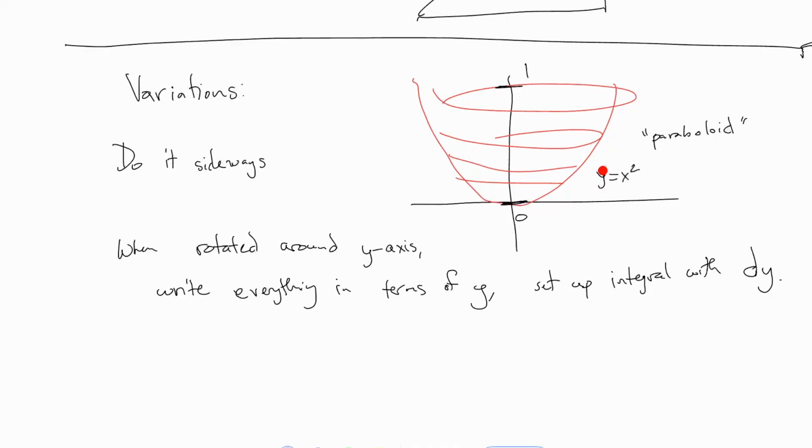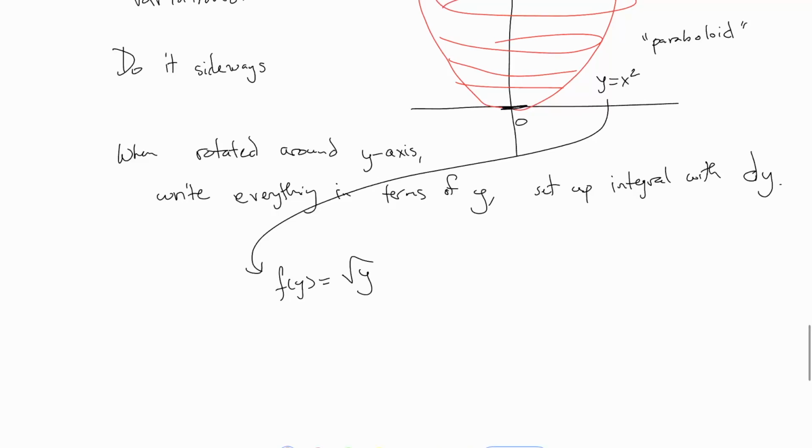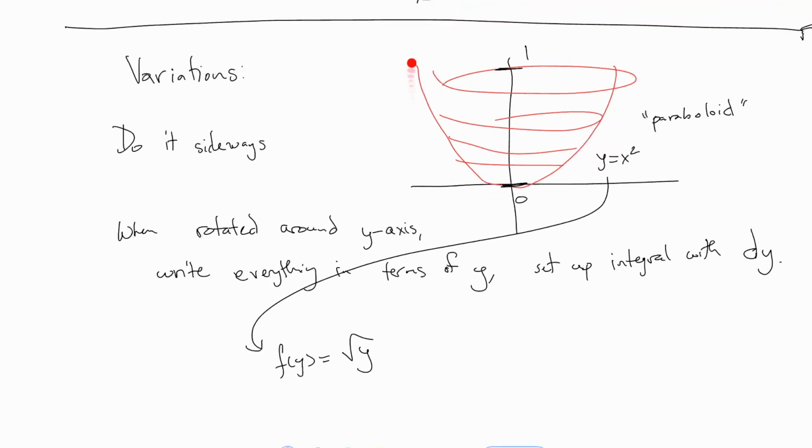I have to solve this for x in terms of y. It would be just the square root. So this function right here, I turn into f of y equals square root of y, right? X equals square root of y. As usual, you should think, at least for a moment, do I need the plus minus because I took the square root? The answer is ordinarily yes, you would, but it doesn't really matter here. The plus or minus would give you either the right-hand side of the parabola or the left-hand side of the parabola, but it doesn't matter because I'm rotating it anyway. So just the right-hand side is good enough for our purposes.